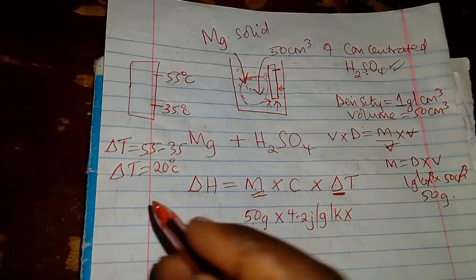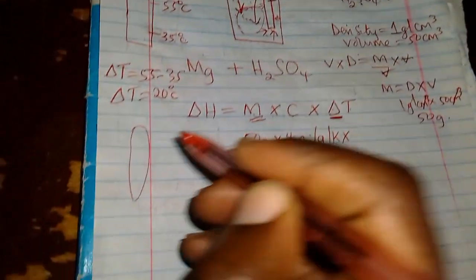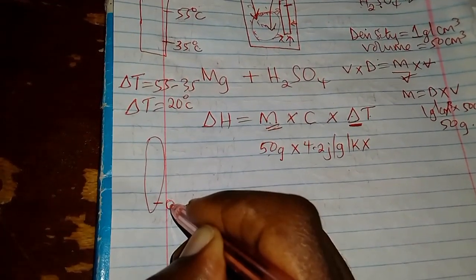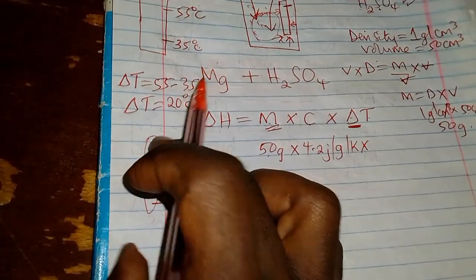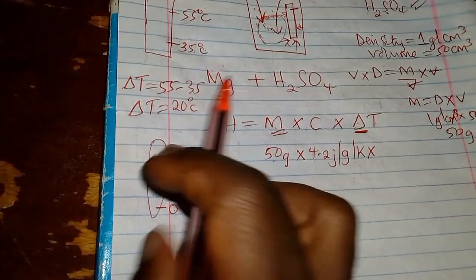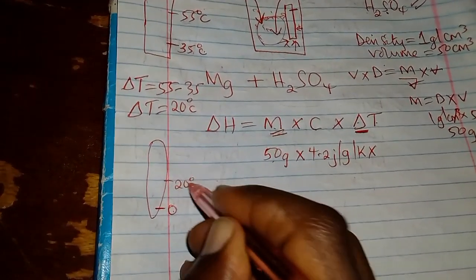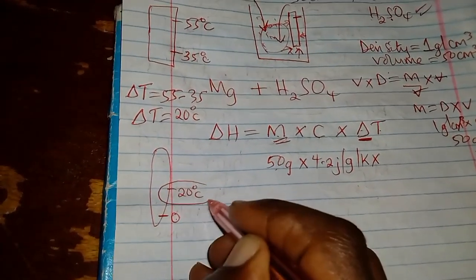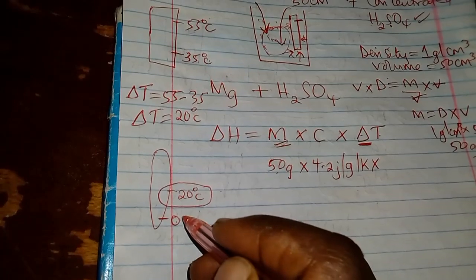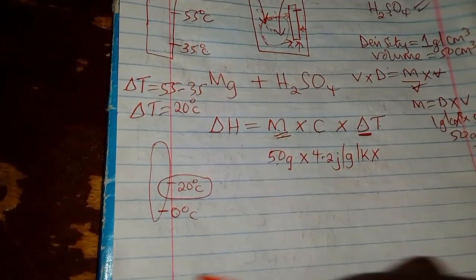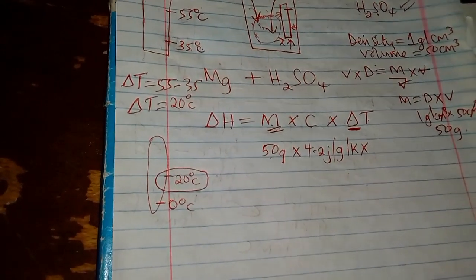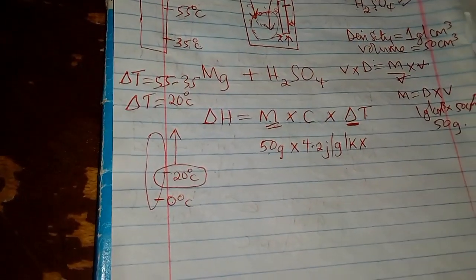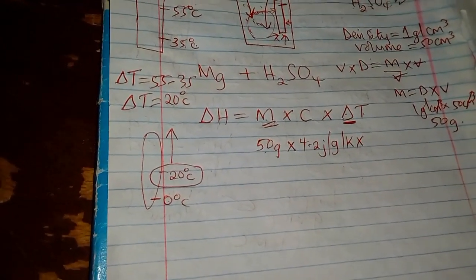When you get a thermometer in a practical lesson, you may not find it having a zero reading. Why? Because a thermometer will always take the room temperature, so it might read 20. If you have been told to heat a compound to a particular temperature, please take 20 degrees Celsius as your initial reading. Don't expect to have the zero reading on the thermometer, because it will always take the temperature of the room. Then going forward, you can record the final temperature reading.